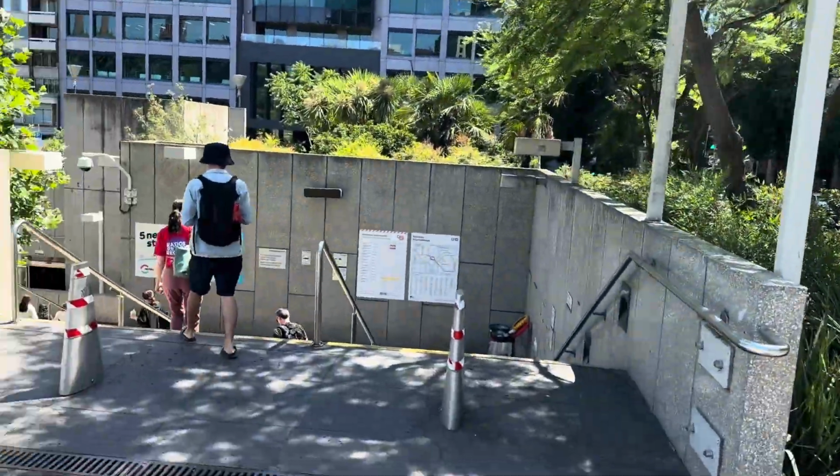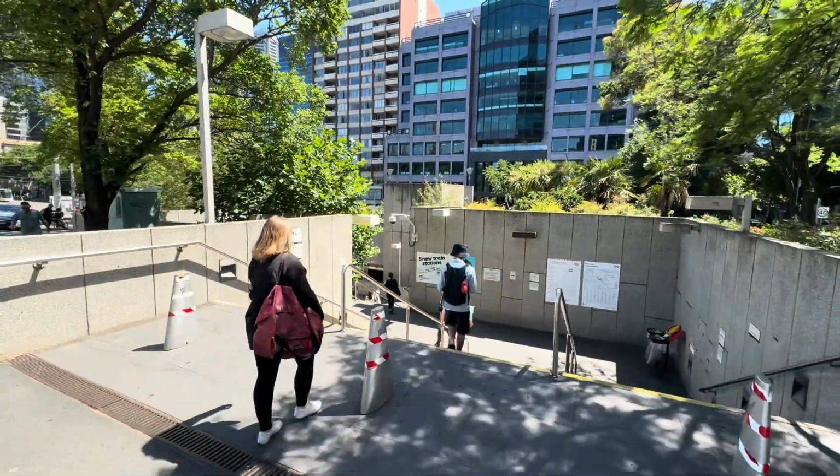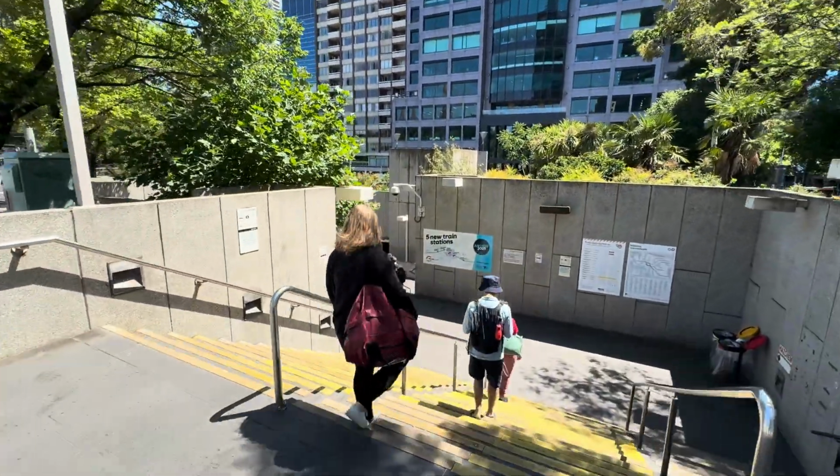Let's conclude this little visit of ours and make our way back to Flinders Street by the tunnel. As I walk into this place, you can feel the air rushing through the windows, through the doors, and it has that specific train tunnel smell. If you've been through a subway, specifically in New York City, I'm guessing, but many other places around the world too, right? They have that train smell.